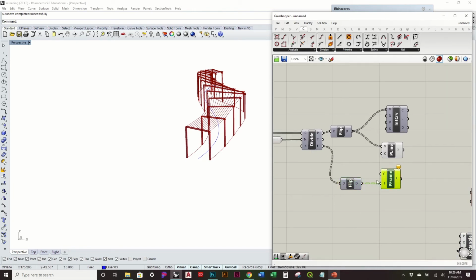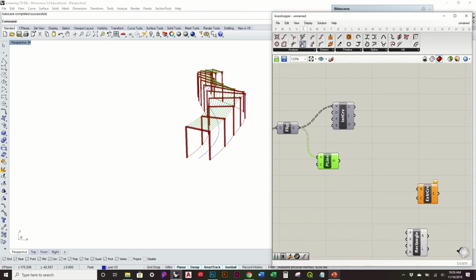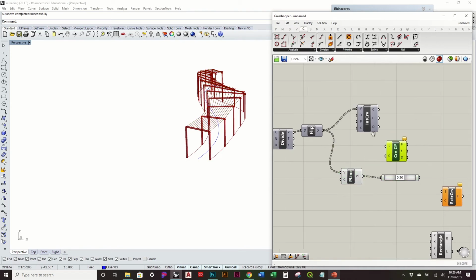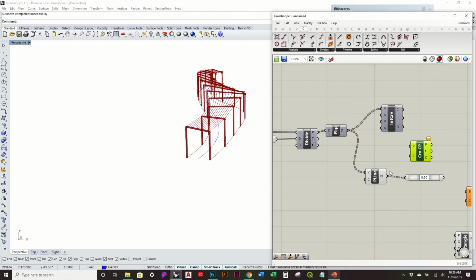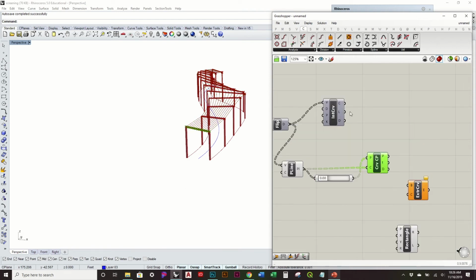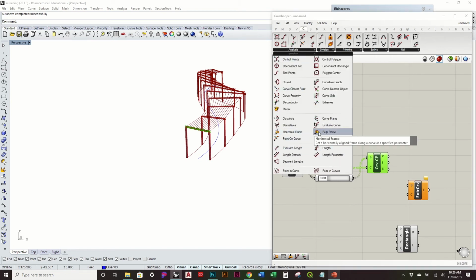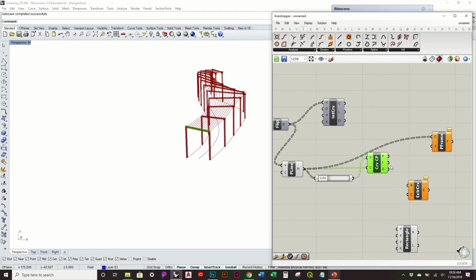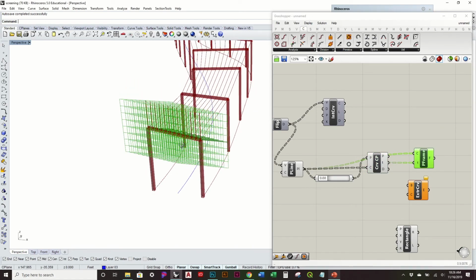So again, we're going to take these ones, do the point on curve, closest point, to get that parameter. And again, we're going to do it perpendicular, curve, lowercase t, right?